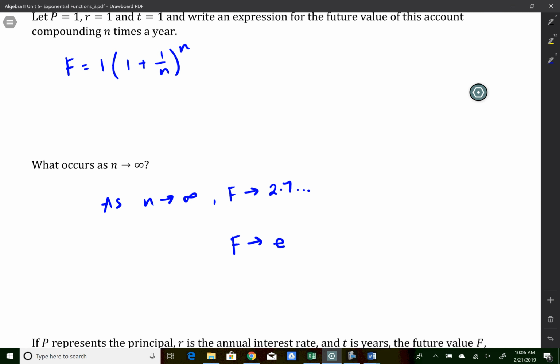Now, e is actually a button on your calculator, which I'm hoping you can find. e is approximately 2.718 dot, dot, dot. It's an irrational number. It goes on forever. There's no repeating in it. And we can start to see that it comes up a lot in our functions. It's just a number. It's not a variable, okay?